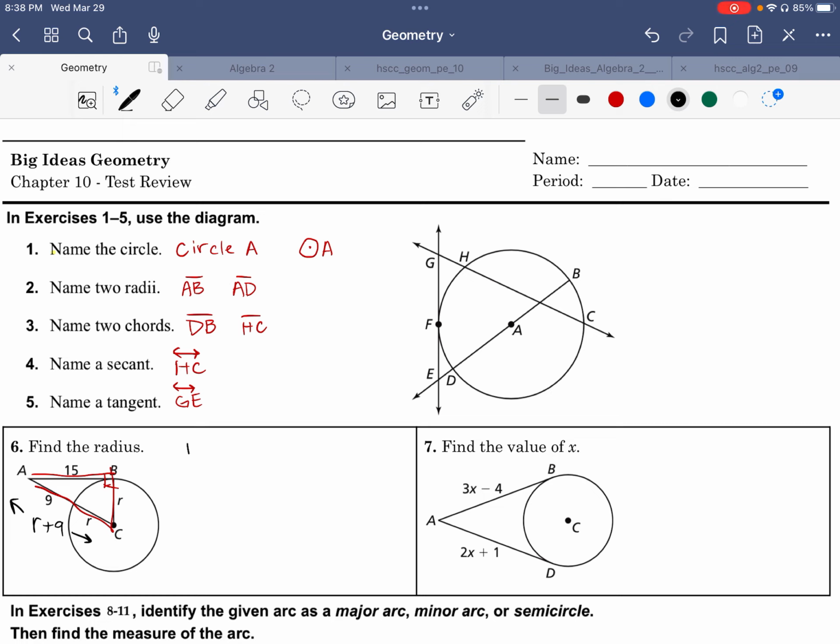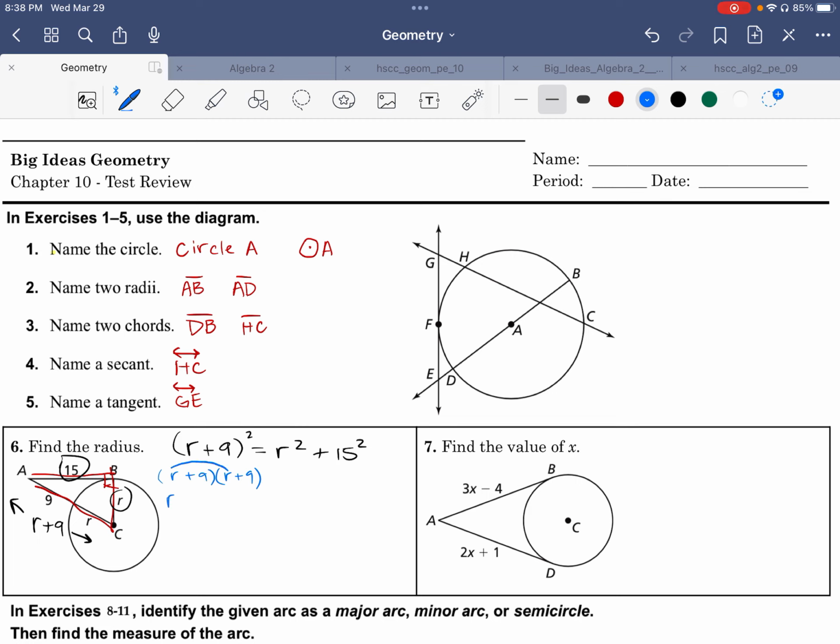So the hypotenuse, the largest of the three sides, squared, is going to equal, and Pythagoras said if you take the two smaller sides and square them, that would be r, the smaller side, and the 15, the other smaller side. If you multiply them by themselves and you square them, you get the larger side squared. Now we have to remember that r plus 9 squared just means r plus 9 times r plus 9. And then we'll go ahead and FOIL that.